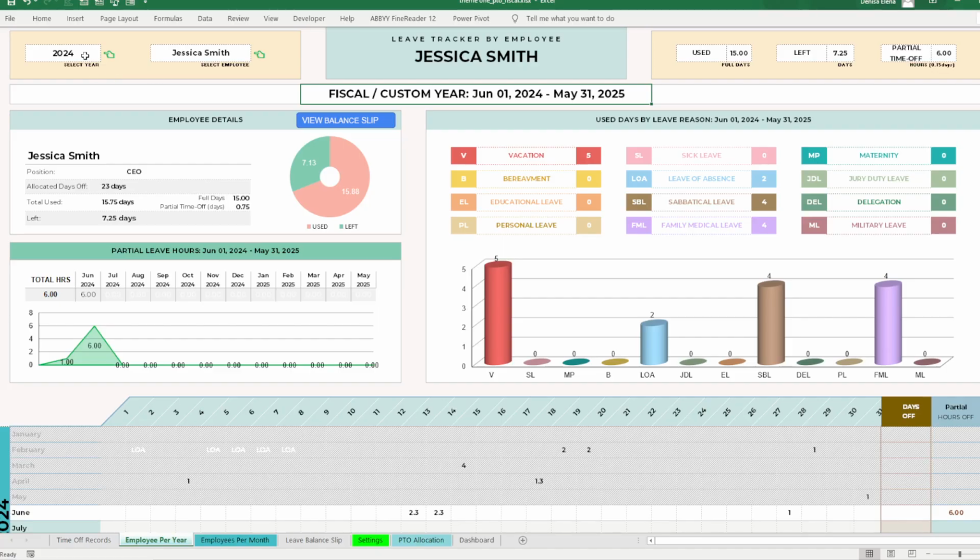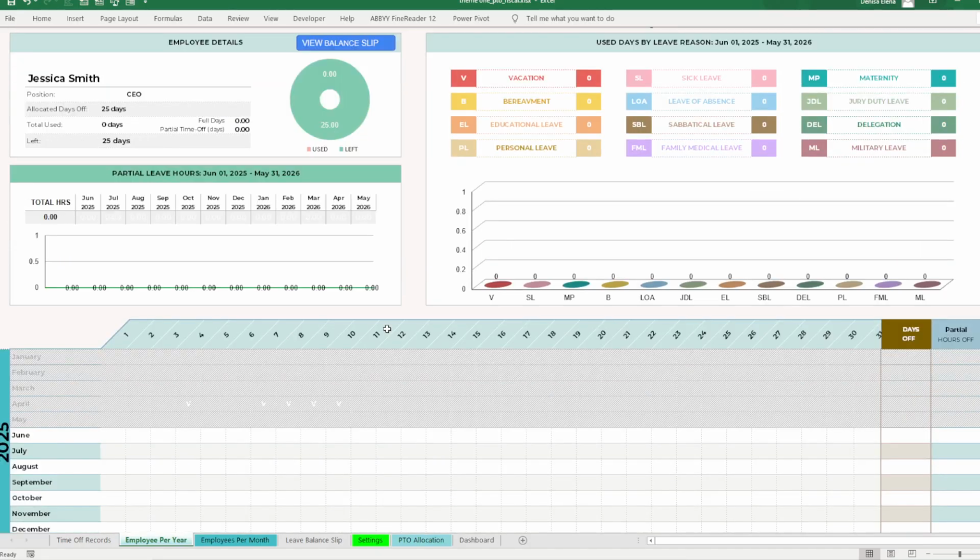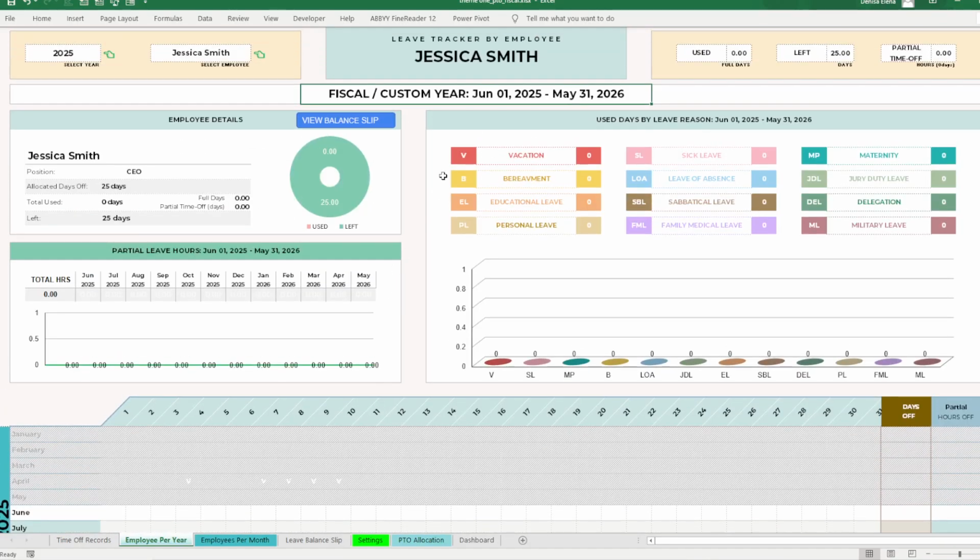If you want to see the fiscal year from 2025, just change the year here, and as you see, everything in the tracker has been already updated, and the fiscal year will be June 1st 2025 to May 31 2026.